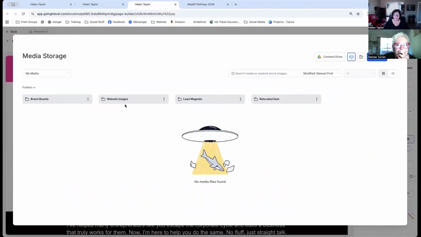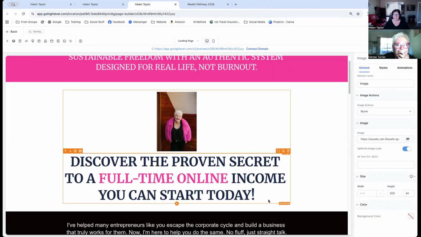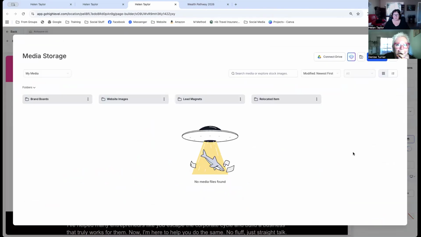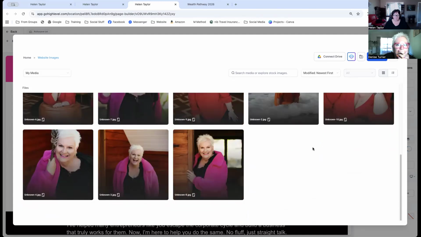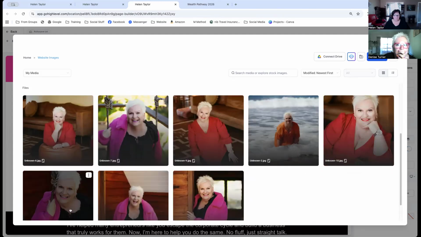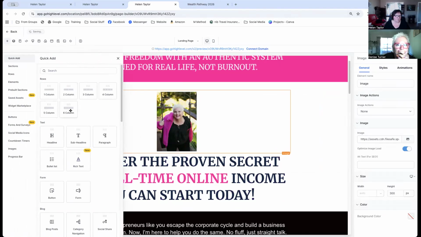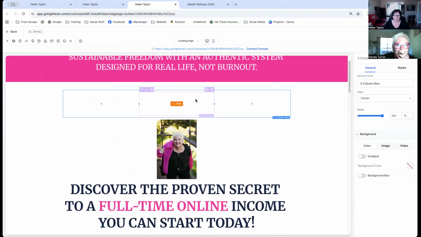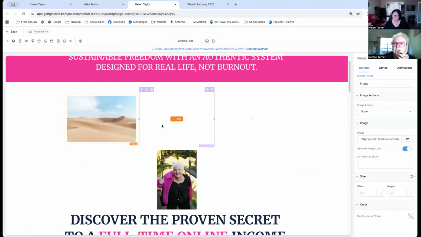You can have that picture, or we can have that one, or you can have three. You can have a couple of images there. So what we can do is three column it, and an image.